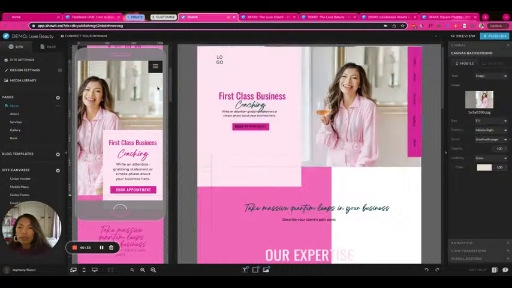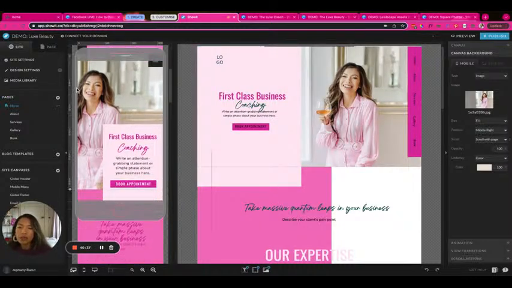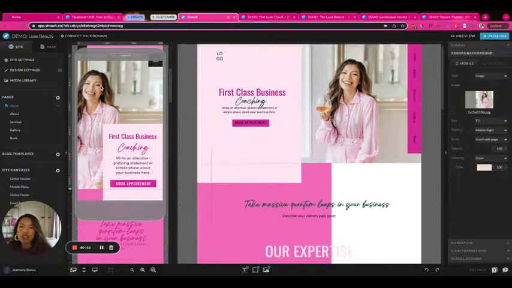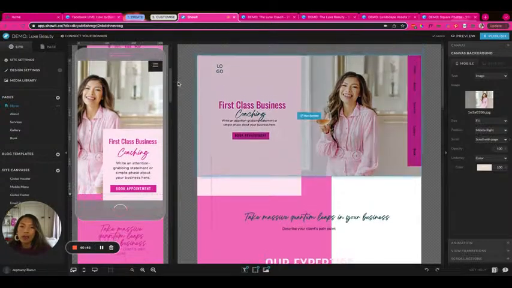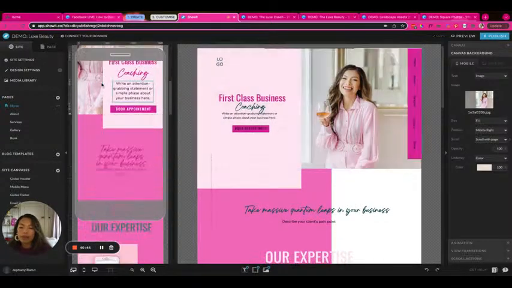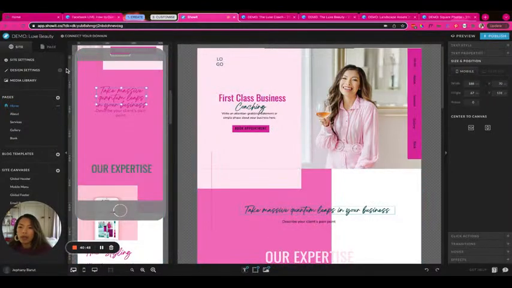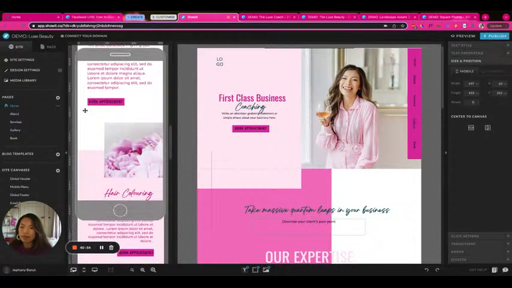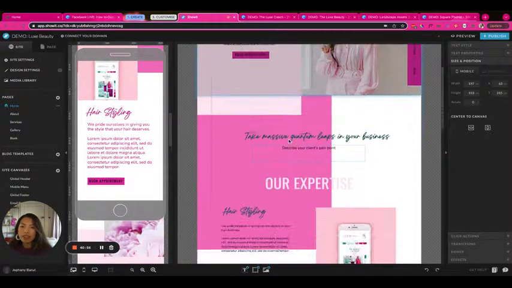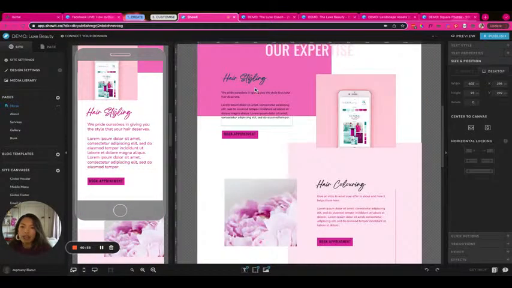If you want to make changes for mobile and desktop design, make sure that you are viewing them at the same time, so you're not messing up the design. See, whatever changes we have made here, for example the font text, it's separate.